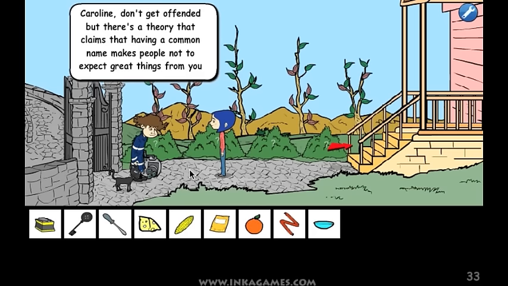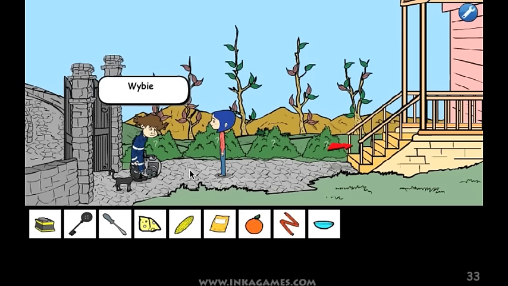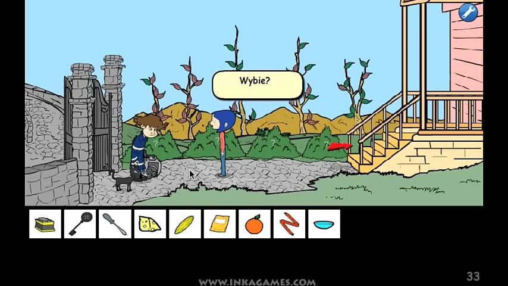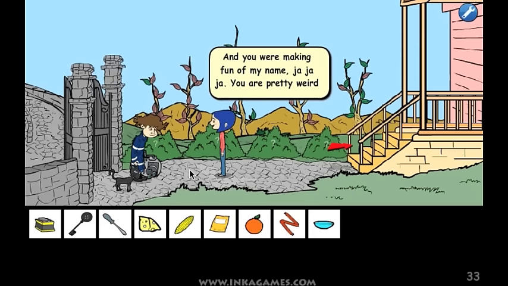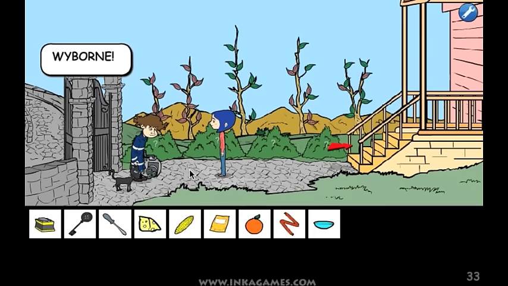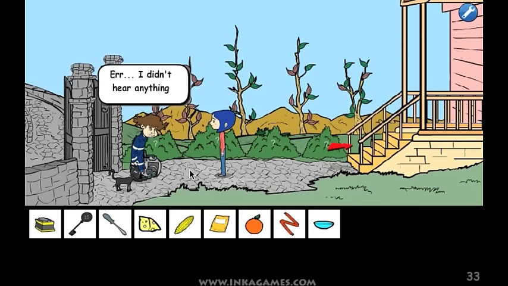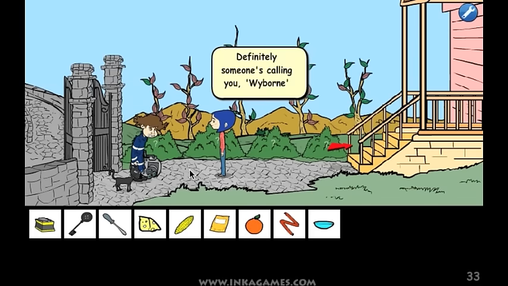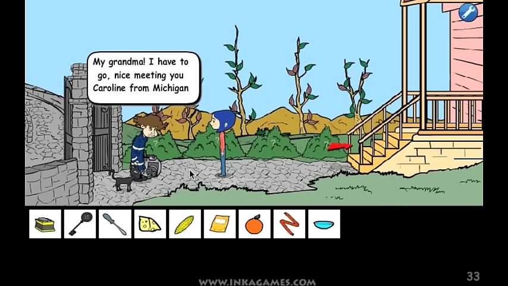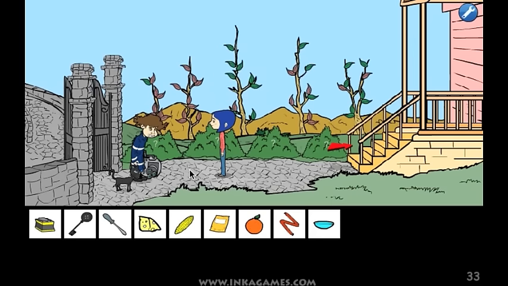Coraline, don't get offended, but there's a theory that having a common name makes people not expect great things from you. Now you're a name analyst. Great. And what's your name? Wybie. Wybie? Because of Wyborn, my grandma gave me that name. And you're making fun of my name. Ha ha ha, you're pretty weird. Wyborn! I think someone's calling you. I didn't hear anything. Wyborn! Definitely, someone's calling you. My grandma, I have to go. Nice meeting you, Coraline from Michigan. The pleasure's yours indeed, Wyborn.